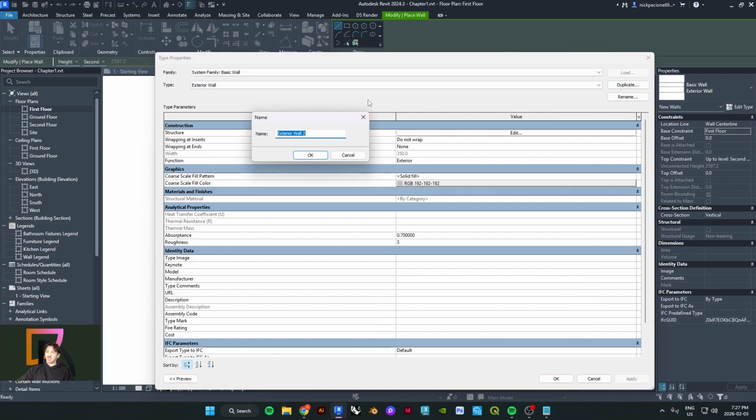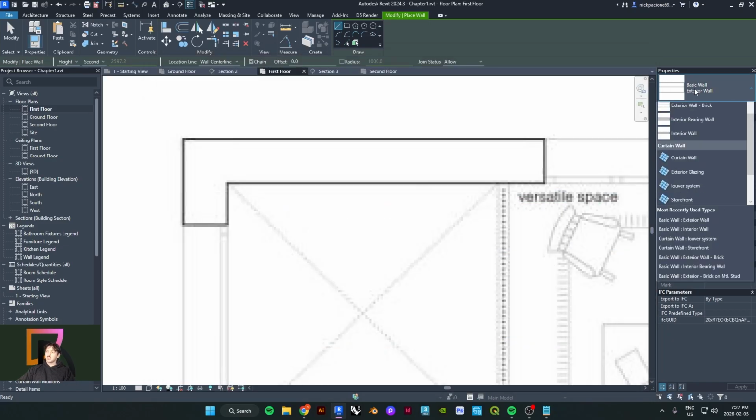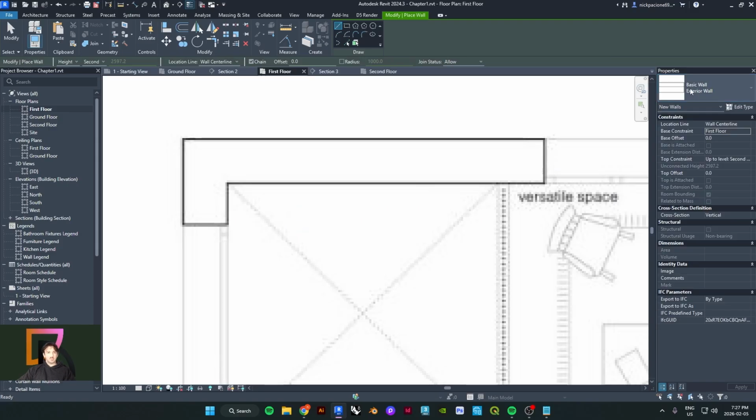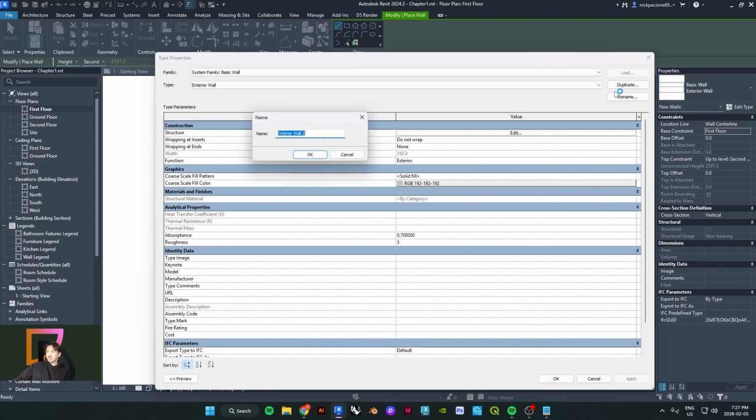If you don't duplicate, you're going to change this preset wall. You don't want to do that because how Revit works is it works with categories, families, and types. So when you edit type, you want to duplicate so you don't change the original wall, in case you want to make a different version of it later on.